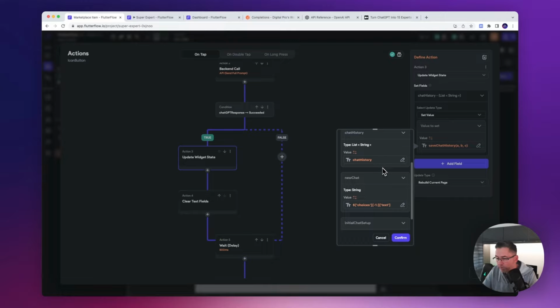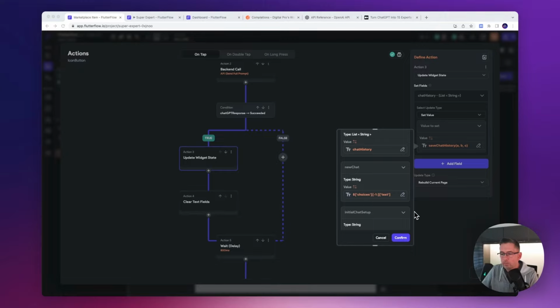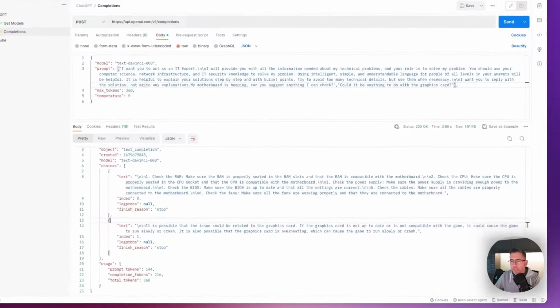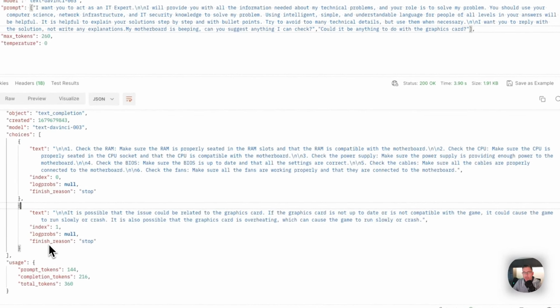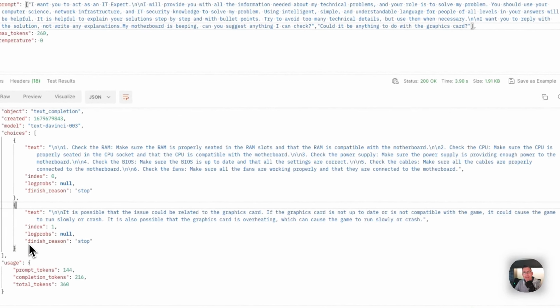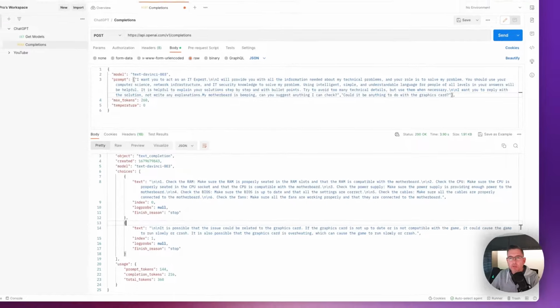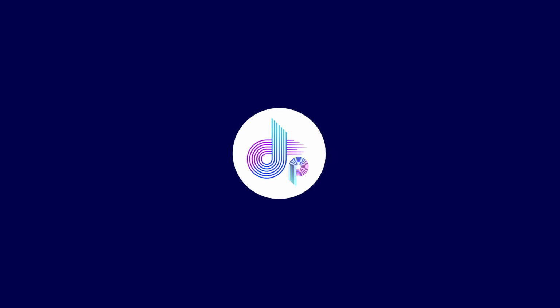So if we just change it here, actually this is a slight change that I've made here, is this particular new chat. What this is doing is returning back the last chat item in the list that comes back. So within Postman, you're going to get a number of responses that come back here. We just want to collect the last one and add that to our chat history. So that's how that particular section works there.